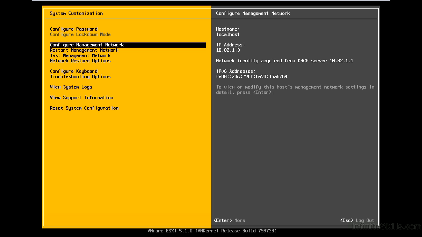When we went ahead and installed, it had to make some assumptions about how we were going to be operating on the network. And the primary assumption is that you've got a DHCP server out there that's going to provide us with an address. So you can see that in this case, I've picked up an address from my DHCP server, which is 10.82.1.1, and it's given me an address of 10.82.1.3. This virtual machine is bridged directly through VMware Workstation's networking functions to my network, and this is actually my Cisco router, which has provided an IP address.